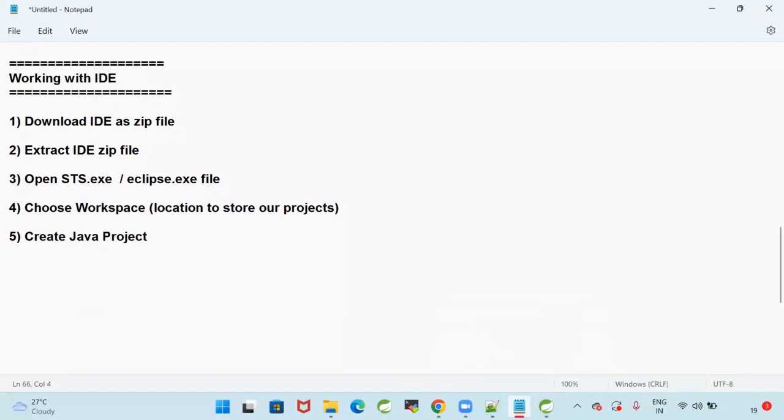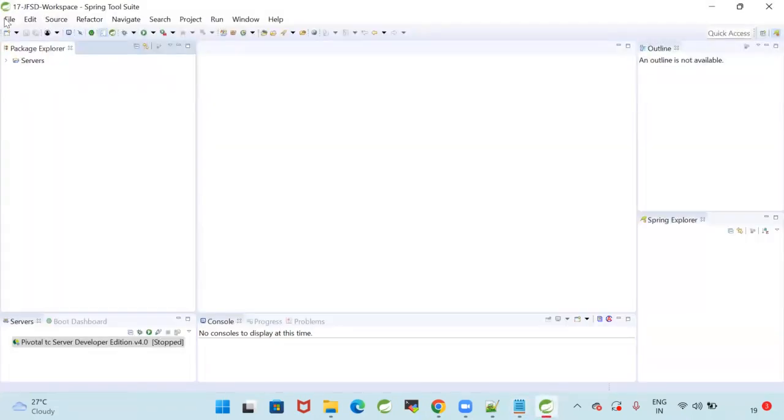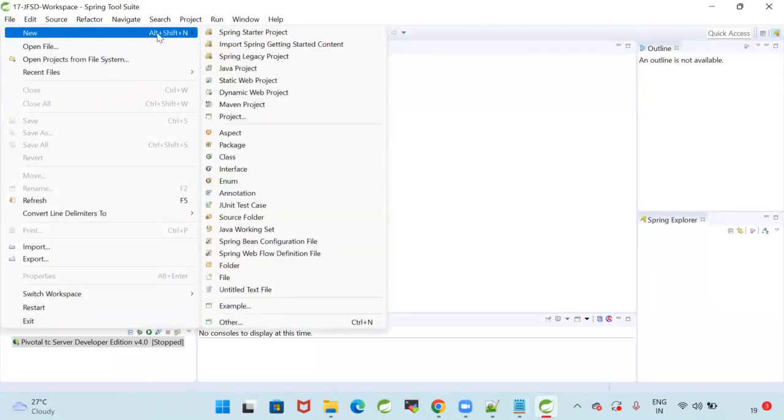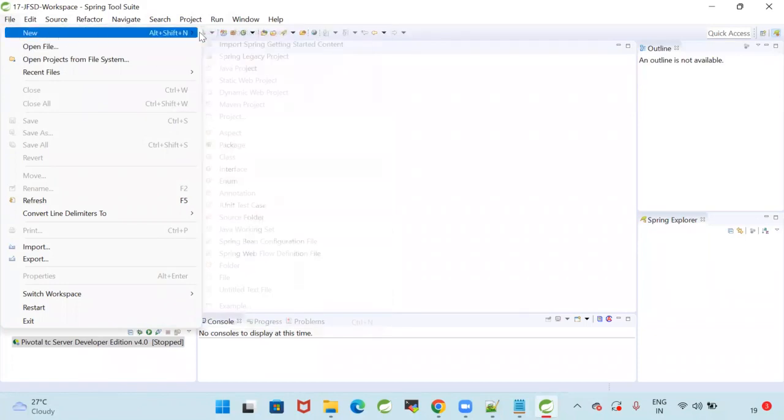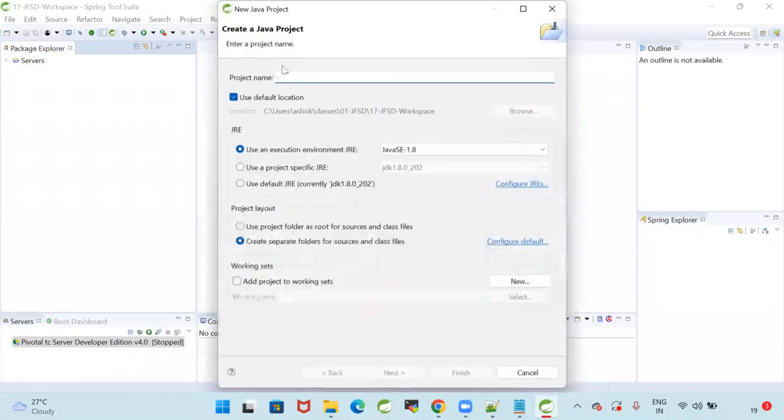What are the options we have to create the project? File, New, Java Project. Click on File, go to New, then go to Java Project. Here in the menu, the first menu option is File. Go to File. In that, New is available. In future we are going to create a web application; for that, Dynamic Web Project is available. In future we are going to work on Maven projects, which will also be available. Now we are just developing a normal Java project, so we can select Java Project here. See, observe: File, New, Java Project. I have selected it. It is asking what name you want to keep.